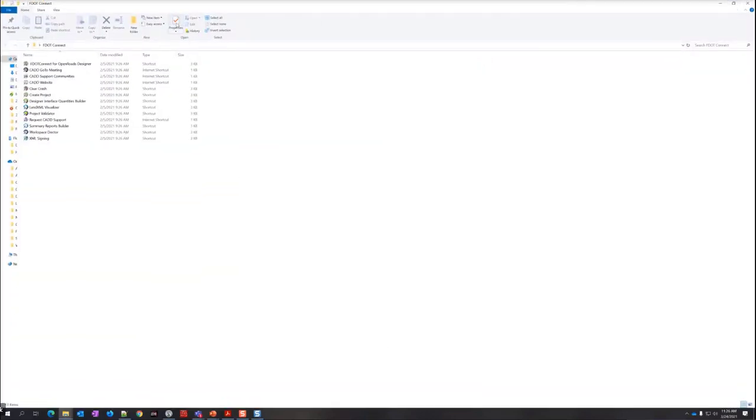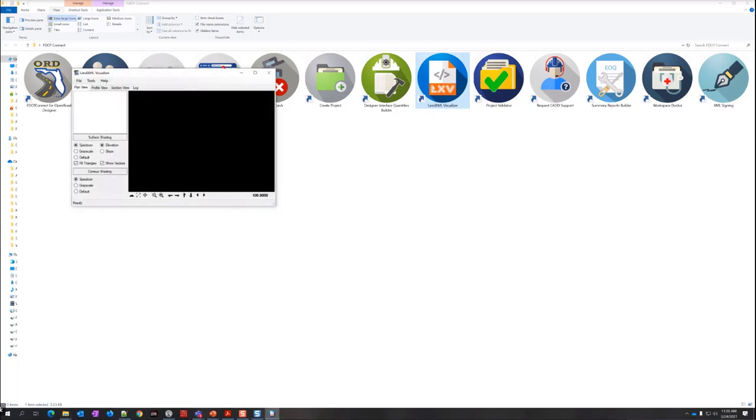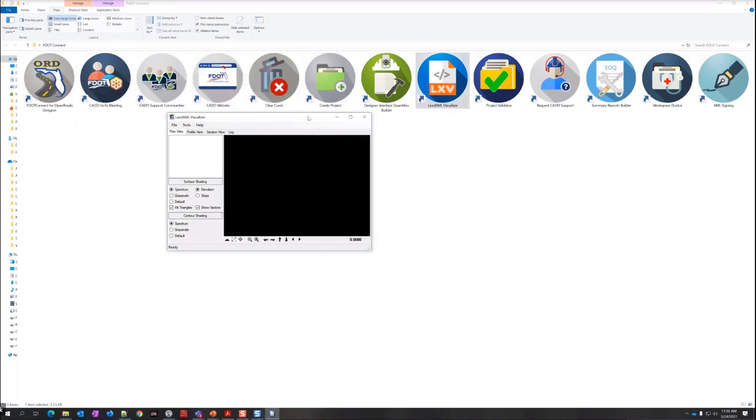Let's make it some large icons so you can see it. All right, so we're going to look for the LandXML visualizer, which is this icon right here. Just going to double click, open that. Let's make it full screen here.